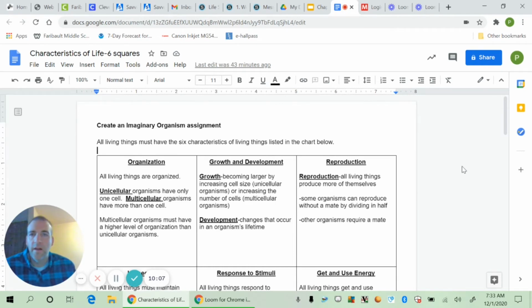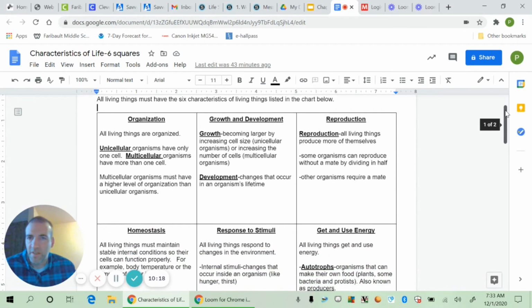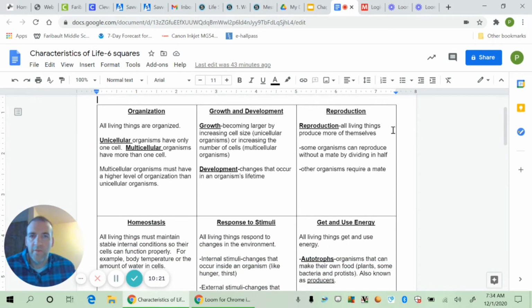This is the worksheet that's going to go with our next assignment. This is called Create an Imaginary Organism. To start off with, I have listed on this chart the 6 characteristics of all living things. I've given you a good chunk of the information that was in the PowerPoint that I just went through. You can have that in the same place as this assignment, just as a reference. Sort of like some shortened notes that I put together for you. I'm not going to read over all of these because you've already heard me go through the PowerPoint, but this is on the front side of the worksheet for you to use as a reference.